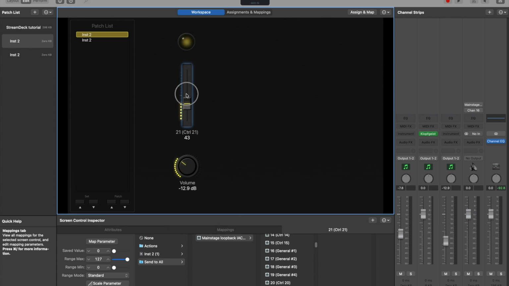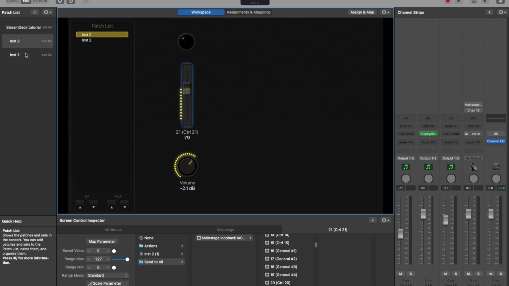So you can check that it's sending messages because this is lighting up, so you're getting activity on that loopback MIDI bus, and this is going out to the MIDI bus, then it comes back in the MIDI bus and it updates this control, which then updates the volume to what you want. So it's a little bit hacky and everything, but it does actually work.